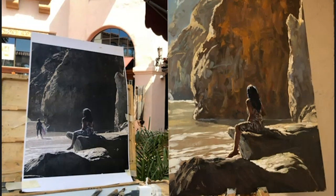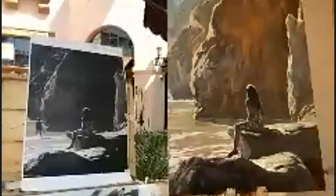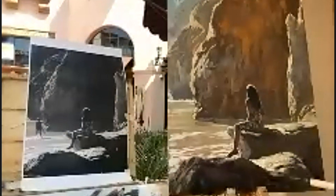So what happens is the color that I laid down initially becomes a mid-tone. It is not the darkest dark. I don't want to make this rock go behind that rock. Just darken it like that. Blend it into the rock. Put a little bit of structure in here.